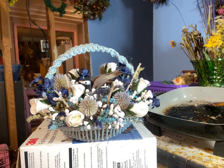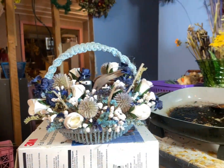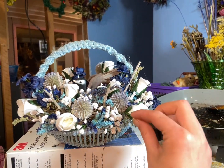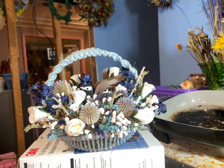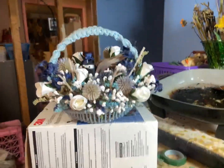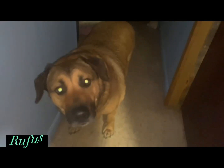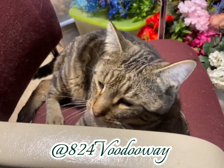Pick your color palette and make sure you have a range of really dark to really light colors, like a dark purple, a dark black, a dark red, a dark brown, anything like that, all the way up to white. I haven't had one arrangement where I was like, what wouldn't make this better? White. You could even cut these little pieces of silk baby's breath into individual ones, even smaller than I did, and then have even tinier ones, and it'd still give the same really good pop effect.